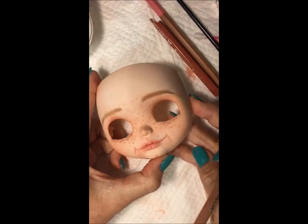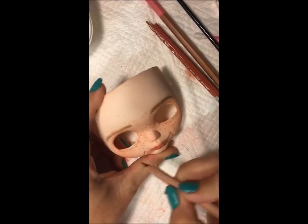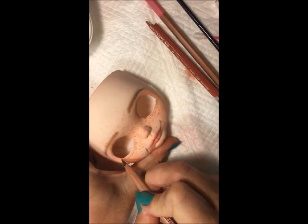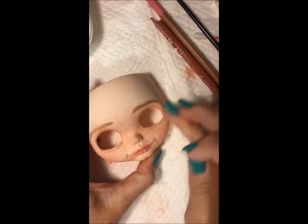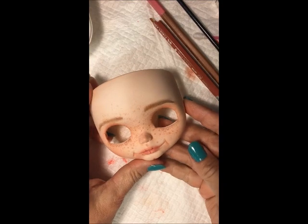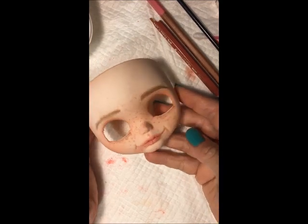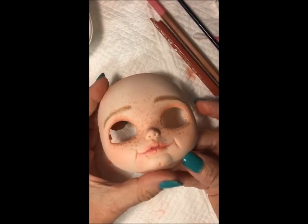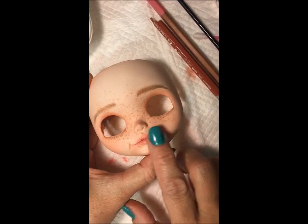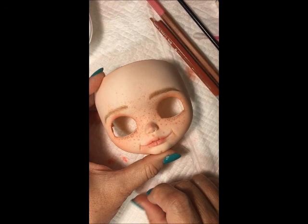Okay, and I think that's as much as I want on her. Nothing too drastic or dramatic. Okay, so that's it. I'm going to go ahead and spray her, and then we will see some photos of her. I'm going to put some eyes in her so you can see how she looks. You may want to gloss the lips. I may do that a little later. Or you might want to leave them matte. It's really a preference of how you want it.